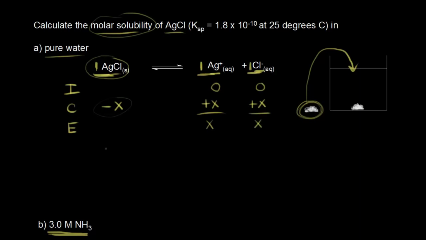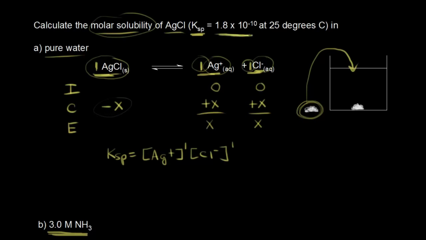So we write our equilibrium expression, and since this is a solubility equilibrium, we're going to write Ksp, our solubility product constant, is equal to the concentration of our product, so that's the concentration of Ag+ raised to the power of the coefficient, so raised to the first power, times the concentration of chloride anions, Cl-, raised to the first power. So we can plug in our solubility product constant at 25 degrees. It's 1.8 times 10 to the -10. So we put in here 1.8 times 10 to the -10. And this is equal to X times X, so this is equal to X squared.